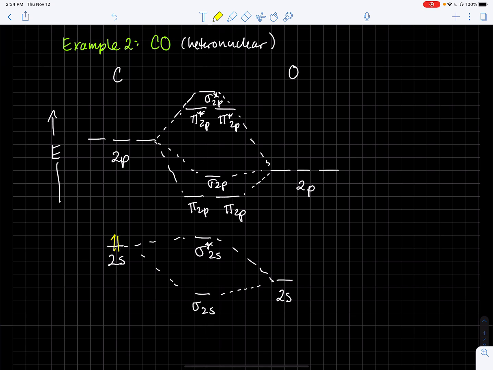Carbon, as you know, has 4 valence electrons like this. Oxygen has 6 valence electrons, so it looks like this. And I went ahead and didn't worry about the spins this time. Okay, so now we put them into our MO diagram. Again, we have 4 valence electrons total in the 2s part. And now in this part, we have a total of 6. We have 2 from the carbon, 4 from the oxygen. Again, making the molecule. It doesn't matter where they come from. We just look at this and say, I have 6 electrons, and we put them in. 1, 2, 3, 4, 5, 6. So that's how you fill up molecular orbital correlation diagrams.